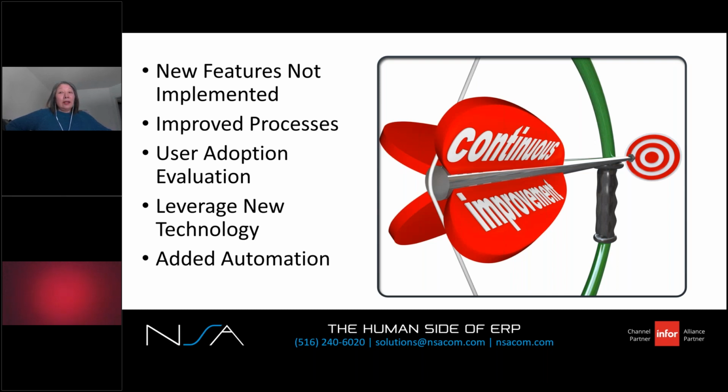So really the idea of CloudSuite is different from the past when you were on-prem. On-prem, you probably did an upgrade every 3 to 5 years maybe? So you went live, you survived, and then you didn't really look at SX again till 3 to 5 years later when you did the next upgrade. Well, that's changed. Things are changing dynamically with this product every month.